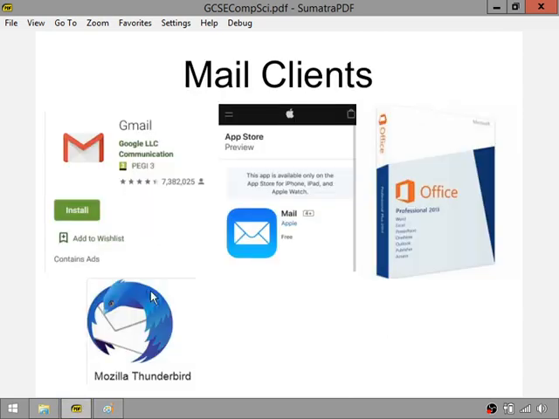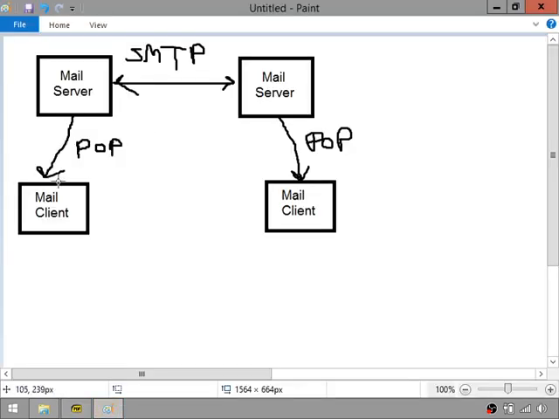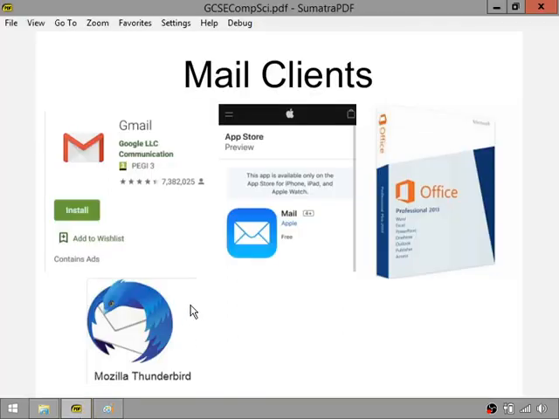Well, first of all, to understand this, I'm going to talk about the difference between a mail server and a mail client. A mail client is any software that you can install to your device that allows you to actually read your email or edit email. So something like Gmail for Android, the mail application for iPhone. Microsoft Office has a program in there called Outlook, which can allow you to store your emails on a Windows computer. And if you weren't into Microsoft Office, there is a free alternative called Thunderbird, which is a program for storing your emails on Windows. This also works on Mac and Linux, if I'm not mistaken.